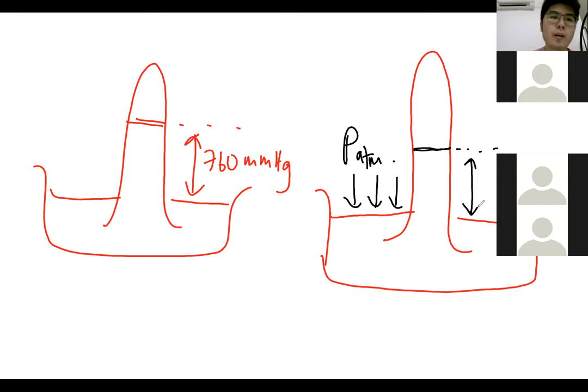And if you bring it at the top of a mountain peak, it is about, I think, 560. I saw an example just now, like 560 millimeter Hg. So normal standard atmospheric pressure is like 700, right? So it's like a decrease of 200 millimeter Hg, just an example, all right? So if the level drops, it means that the atmospheric pressure decreases, okay?